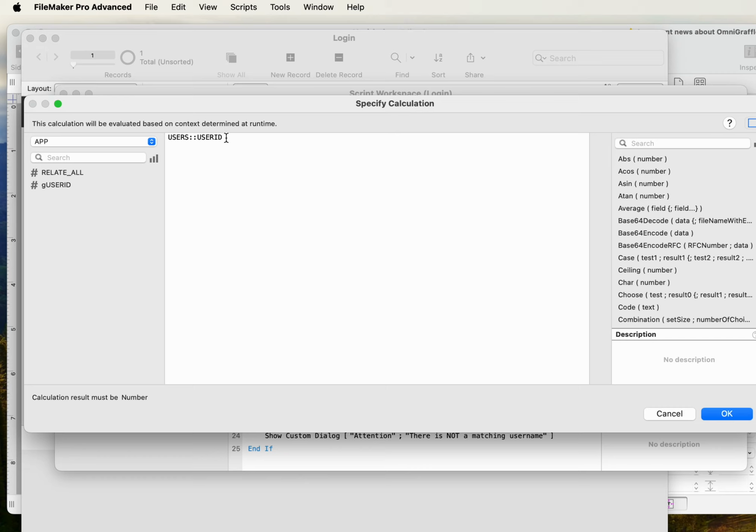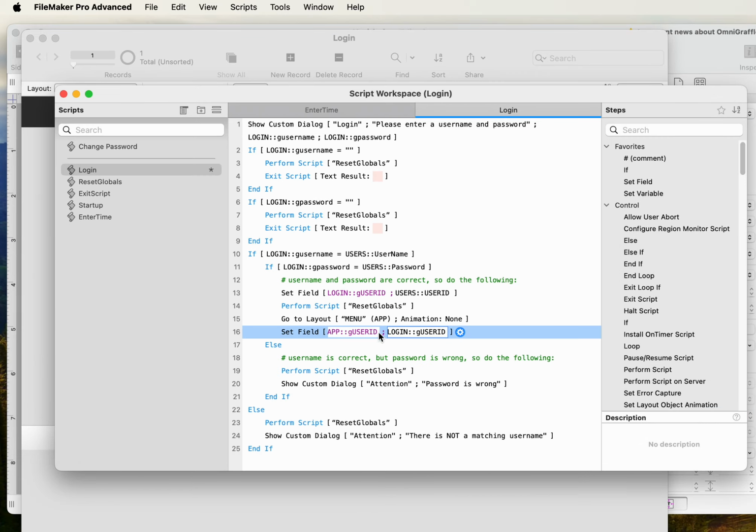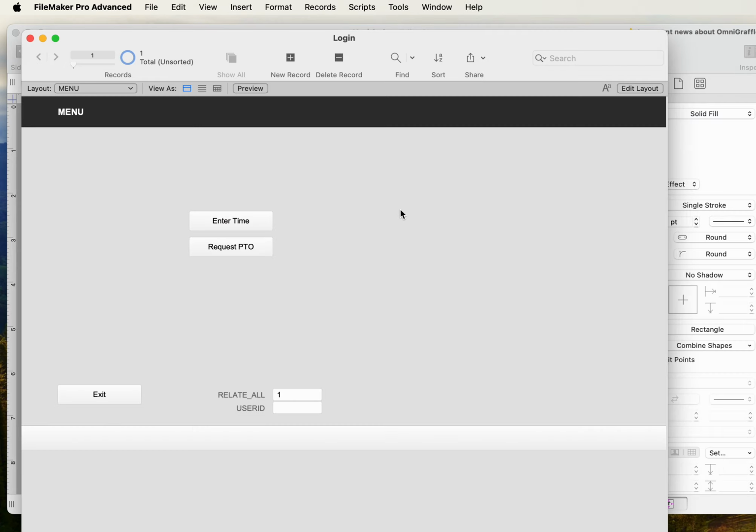Actually, probably my better thing to do would be to set it to be the login value, which is guser_id from the login screen. Okay, so let's save that. Let's give it a try.